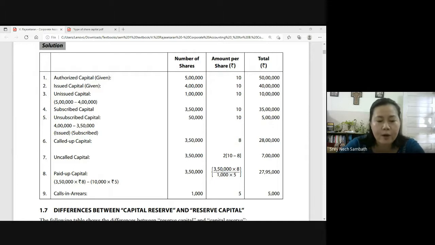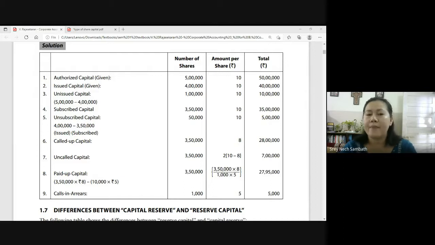So that you can start doing it ahead of time and only clarify when we have doubts and issues. Okay, so here you can see that the first and foremost thing we have to record, according to the hierarchy of our share, is the authorized capital, right? The authorized capital is given, and the number of shares is 5 lakhs, right? And the amount per share they decided at a face value of 10 rupees. So the total amount that authorized capital should be is 50 lakhs. So that was given from the beginning. So we have to record that.